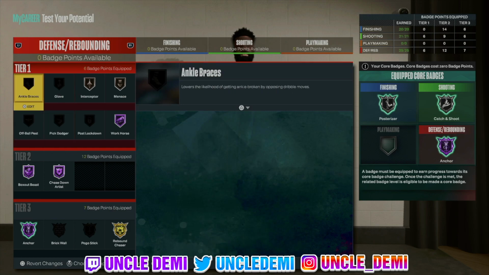Maybe that might help. But anyway, there you have it, my nephews and nieces. This is Serge Ibaka's replica build, aka Air Congo.